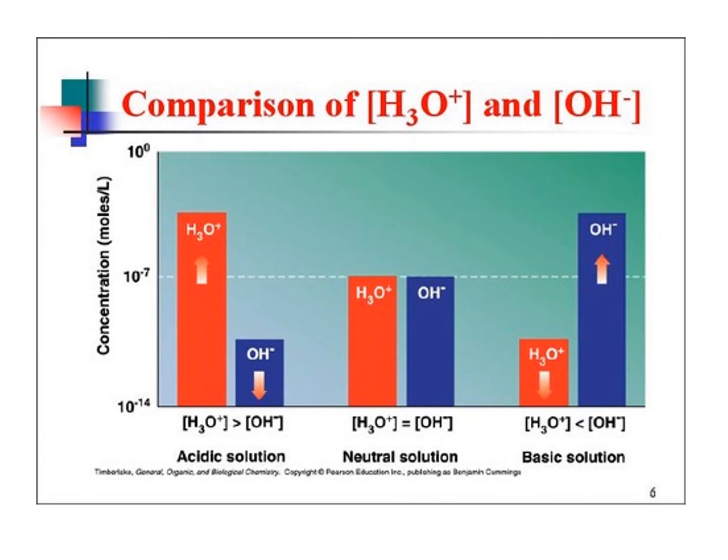So graphically, we can also look at our hydronium and hydroxide ion concentrations. We have the concentration over here in molarity, moles per liter, and then we have a comparison of our hydronium and hydroxide ion concentrations. So if we look at the first one on the left, we have more hydronium ions than hydroxide ions, a greater amount of those, so we're going to have an acidic solution. When hydronium is equal to hydroxide, we get neutral. And again, more hydroxide ions mean we have a basic solution.